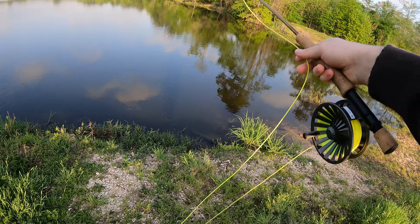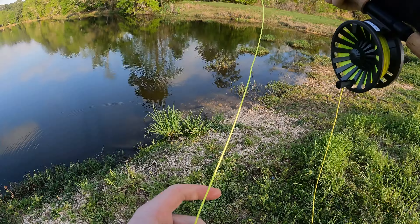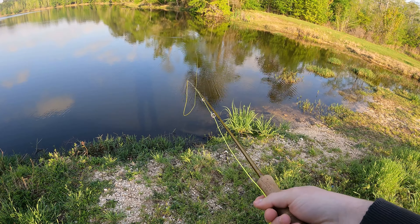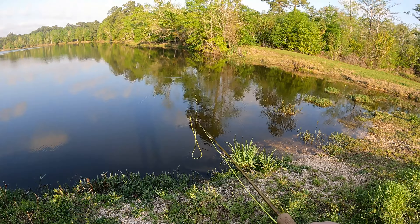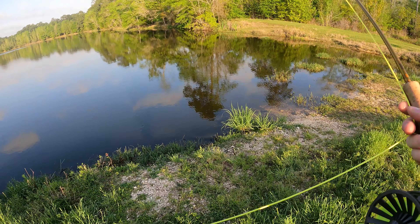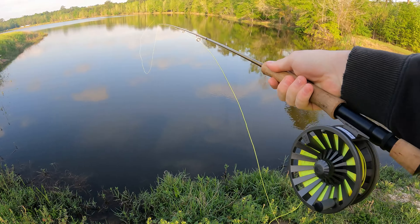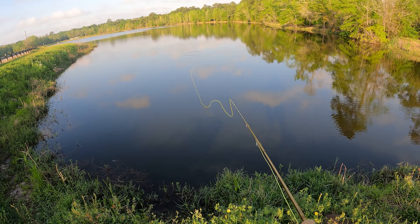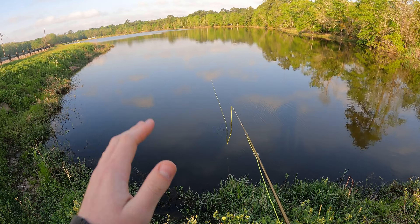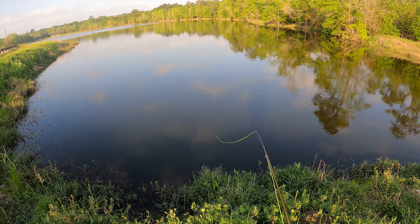I thought my fly was messed up — nope, this tail just has a lot of action in a way that almost feels like the rod is messed up. The reason I chose this pond is because I have a lot of space to fly cast and it's pressured — probably the best example in my area of a pressured pond. Right now there are three other people here, so that's pretty pressured. I'm going to cover ground because I think the fish are on beds and I'll have to spot where those beds are.